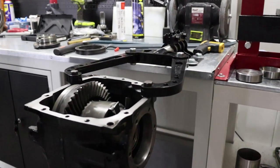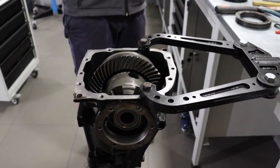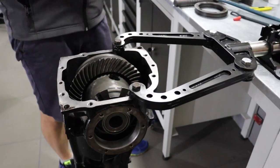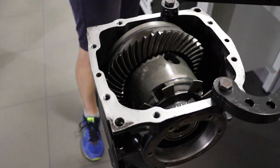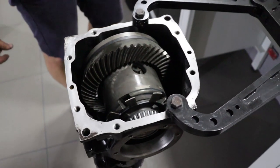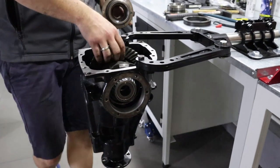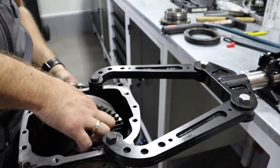From where to begin? You can try factory shims first, so you know where you start and where you need to go. Maybe you're a lottery ticket winner, so maybe you don't need to adjust anything. Maybe factory shims will do the job, but don't expect that. If that happens, then go and buy a lottery ticket. You'll probably win it.